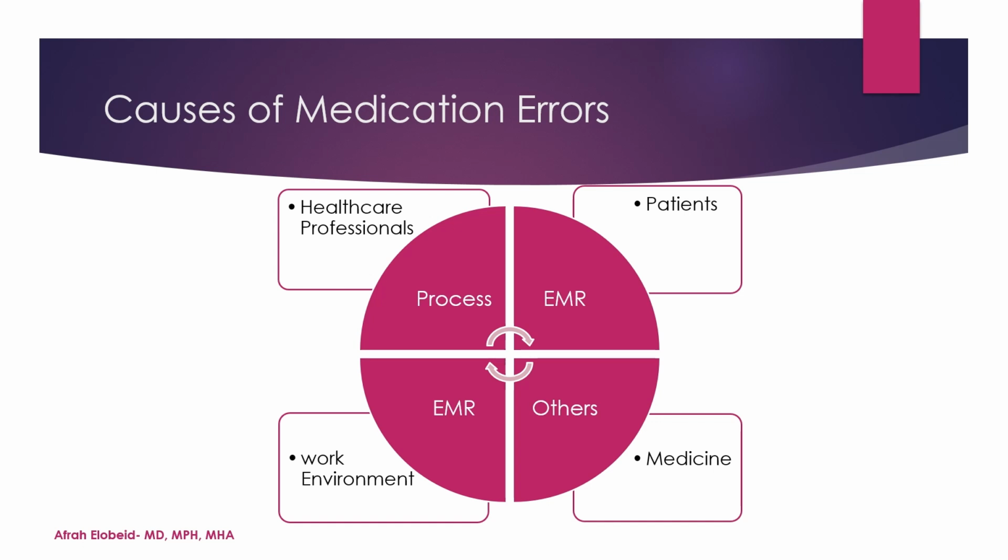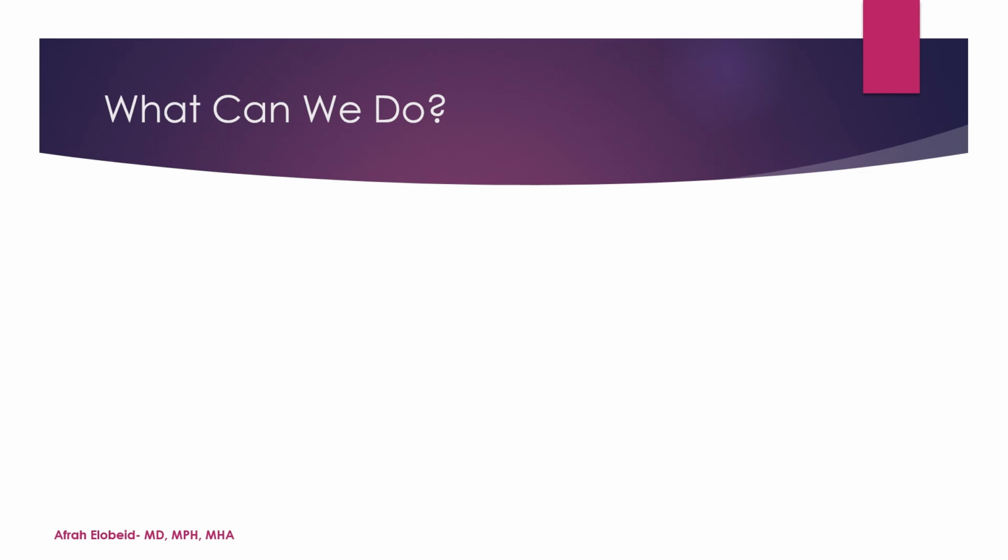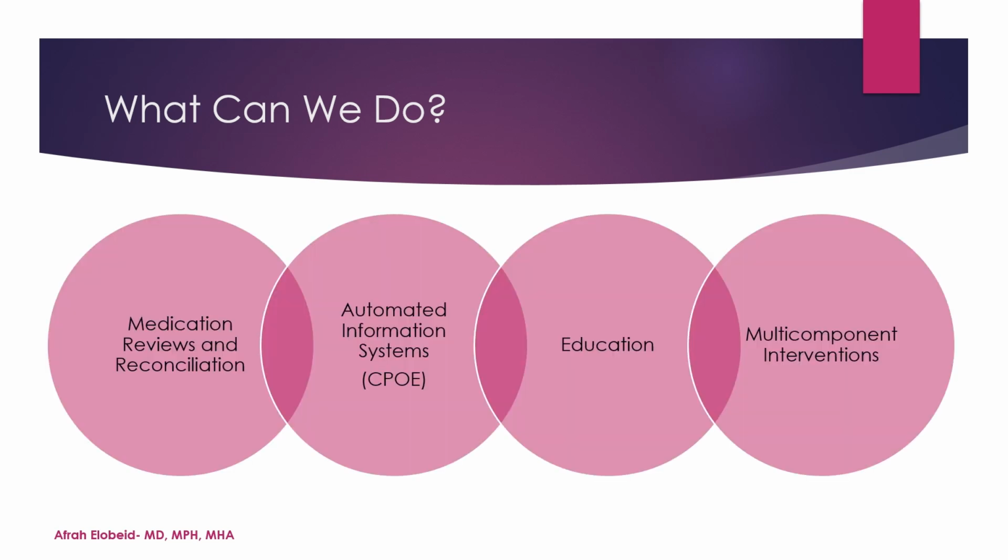So let's say a medication error happens or is about to happen, or we want to prevent that from happening. What can we provide as healthcare organizations or providers to stop that from happening or fix our health system to avoid that? There are many studies that discussed the various ways of preventing medication errors. Here I gathered a couple of cornerstones in this process and we'll discuss a couple of them.